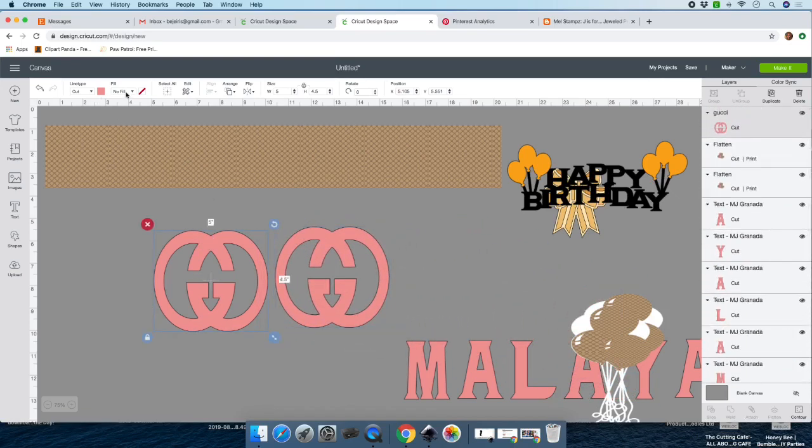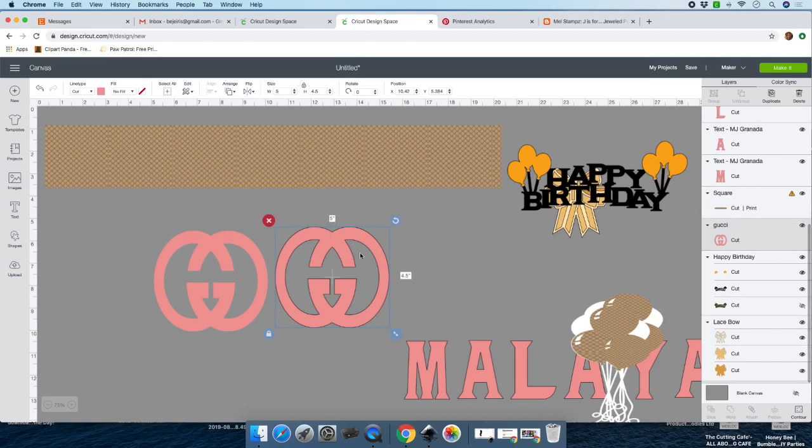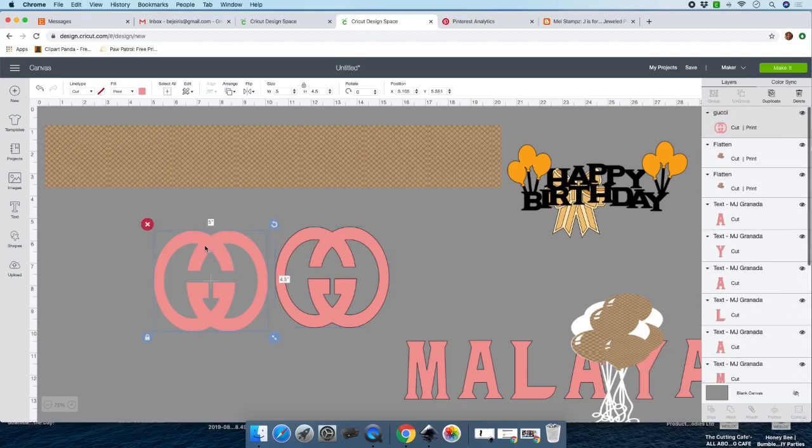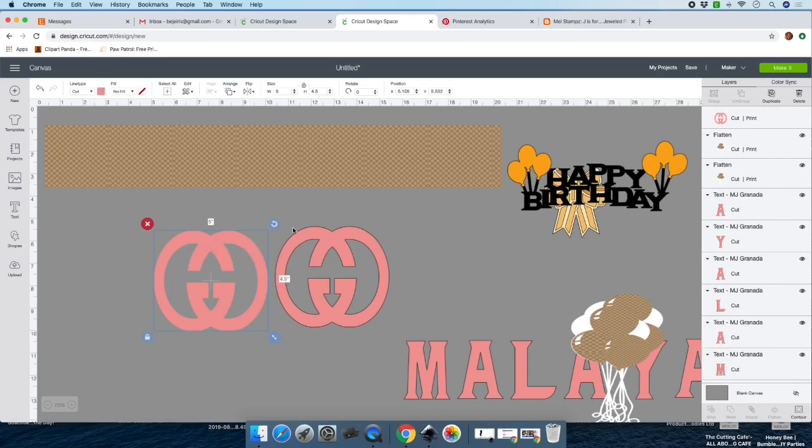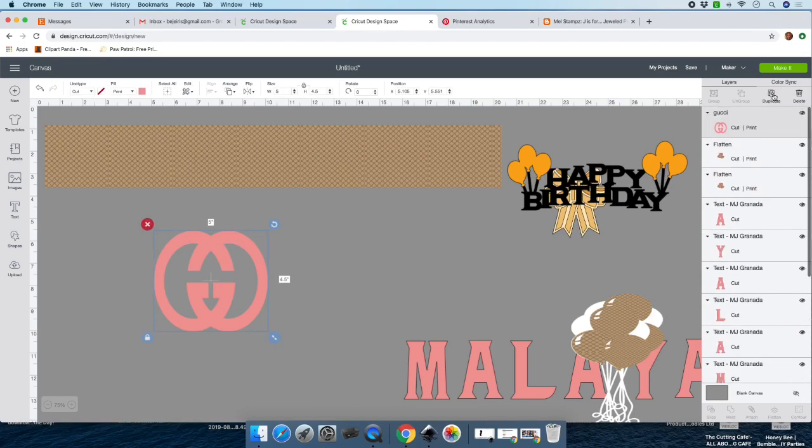And what I'm going to do is type what it is. I don't have cardstock that would match this color, and this is the same color that I already did other items for this theme. So I'm just going to go ahead and click on no fill, print, and it'll convert it to a print and cut instead of a cut. Go to your layers panel. Right here, this one is a cut. You will have to load your cardstock and it will cut this design. Versus this one, it's a print and cut. You will print it and then your machine will cut it. So I want to convert both of them into a print and cut. And let's just duplicate it.